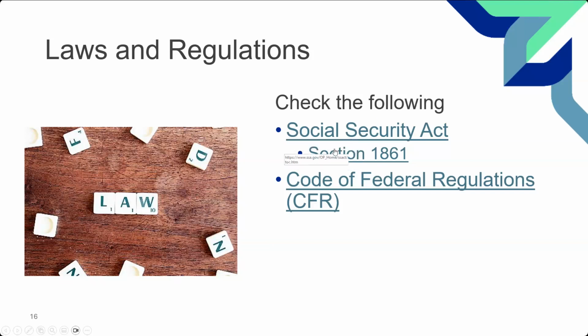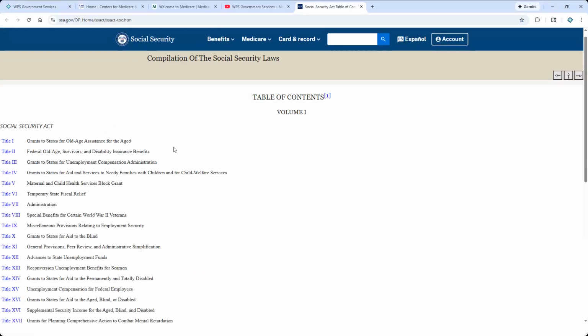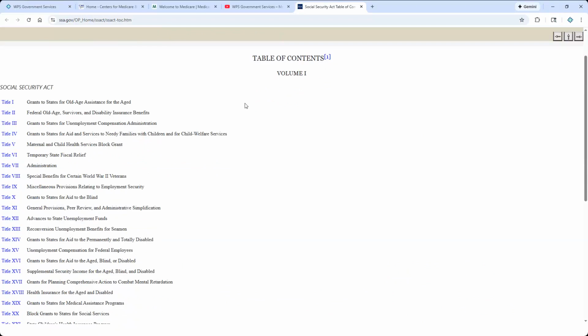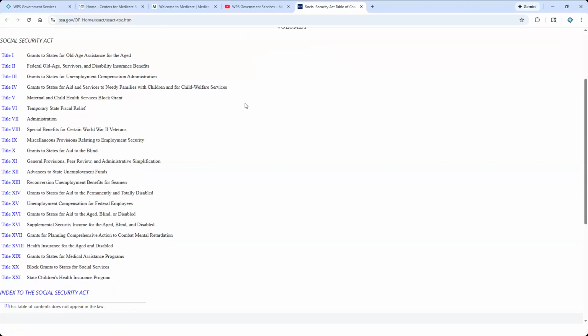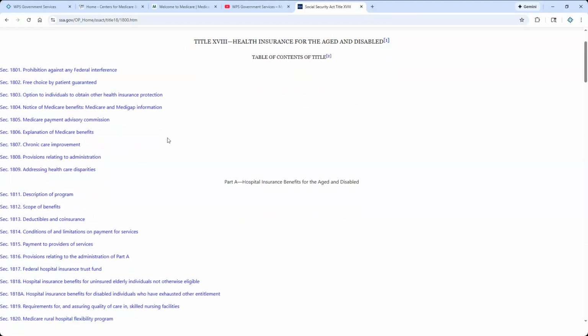I personally prefer just to simply use a search engine and put Social Security Act in there without having to go through all of it. If you do happen to have this PowerPoint, just select the link, which is literally the word Social Security Act. It's going to open it and it will bring up all of them. I don't really like this table of contents. Don't get me wrong. The reason I don't like it is I have to know where I'm going, which is Title 18. But once I get into Title 18, I still have to know all the different items that fall underneath this and what I am looking for within Title 18 in which section.